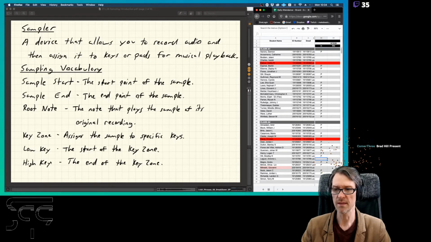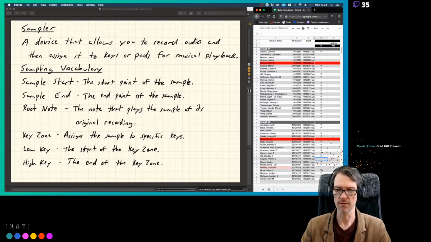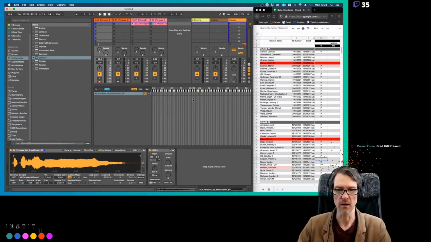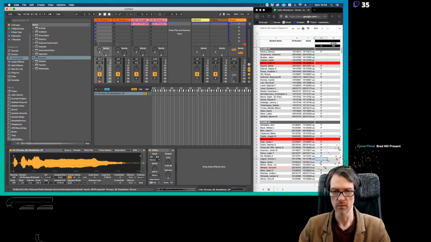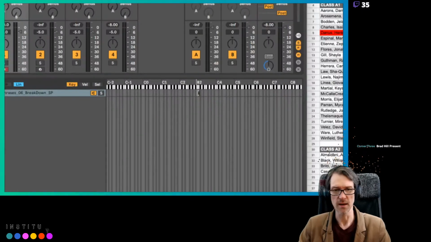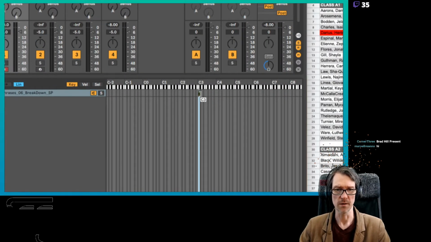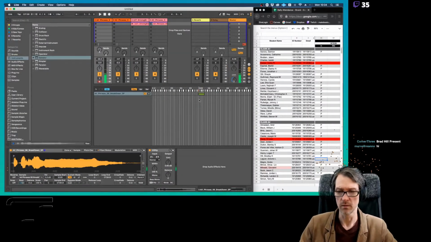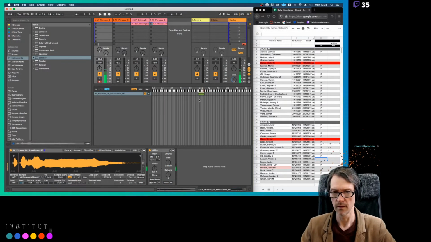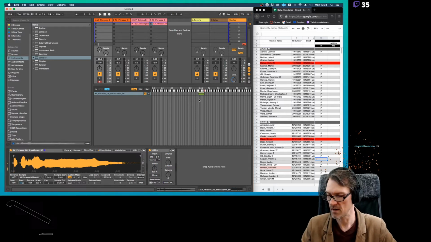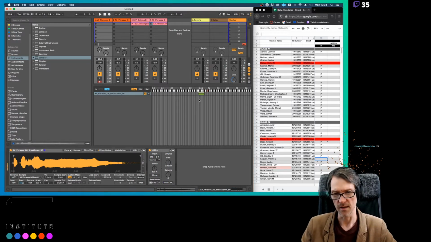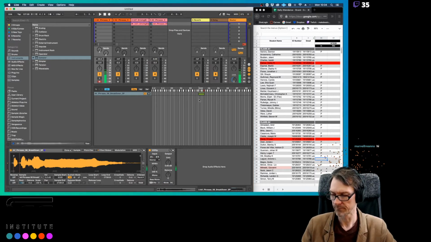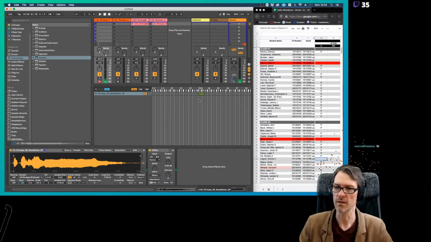So we have the low key and the high key. The low key is the start of the key zone, and the high key is the end of the key zone. So for example, in this case, my key zone would go from C3 to C3, because it's just the one key. But if I wanted to have it be on all these keys right here, so now I've got it right there. But it's not on this key here. If I go to this key, it's not on here, it's not on these keys, it's not down here as well. Right, so I've got it on those keys there.